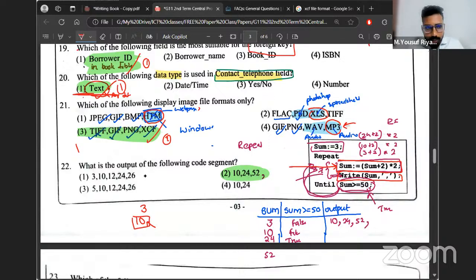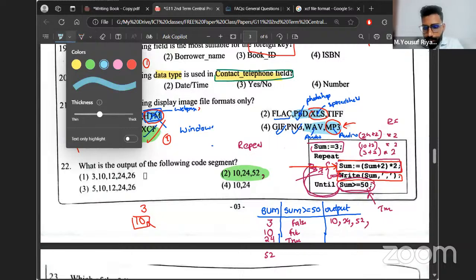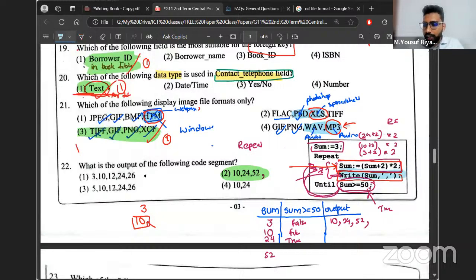The sum is being displayed here, after. So when we are displaying, are we going to display 3 or 10? We display the current value of sum. So currently you saw the value of sum was 10. When I wrote the output statement, when I was in that statement, the value of sum was 10. You see that column's latest value. That's how you do it. Got it?